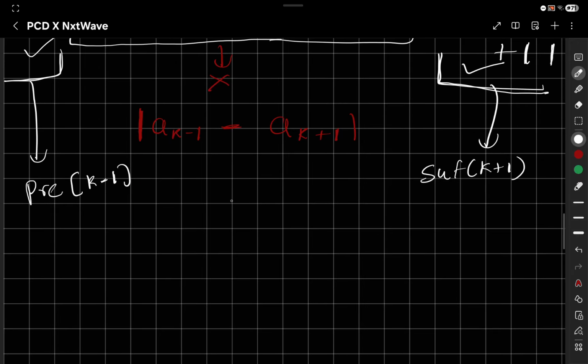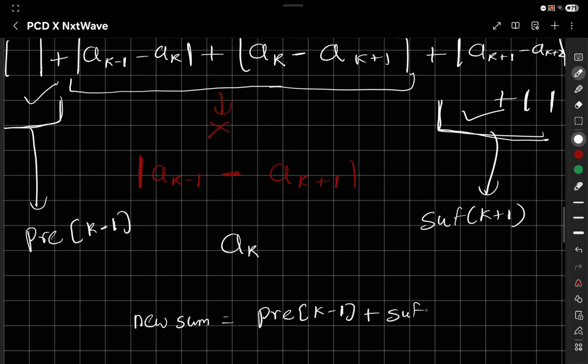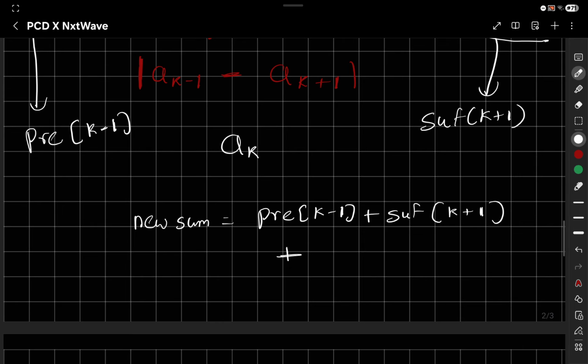And suppose we are removing an element ak. My new sum will be the prefix sum of modulo sums till k minus 1, plus the suffix sum of modulo sums from k plus 1, and my newly added extra term |ak-1 minus ak+1|.